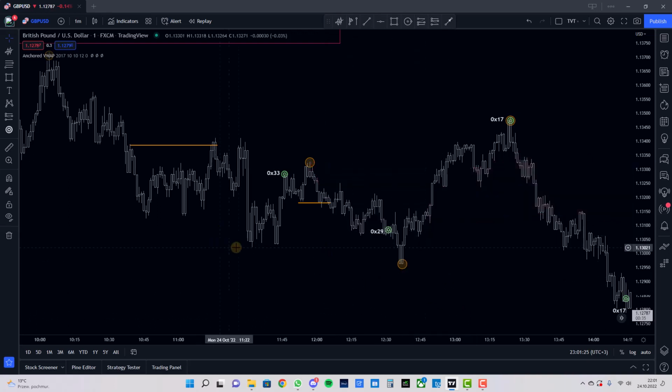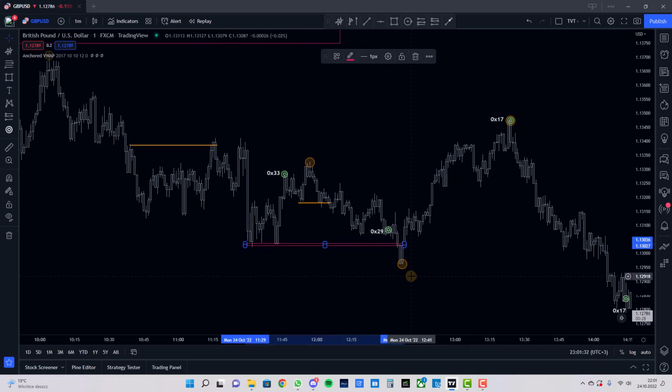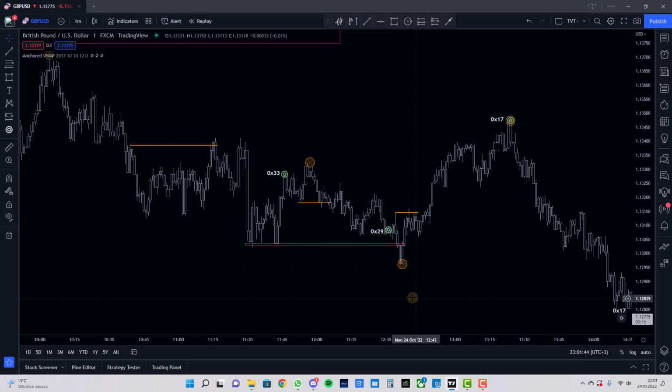Remove. What is happening later? Our TP is taken. Yes, the equal lows. Here was the bullish imbalance. It's broken. Yes, it's a break of the structure. Like here, this week is taken. So let's check. Yes, it's a break of structure. Even for more conservative traders, you could measure also this.